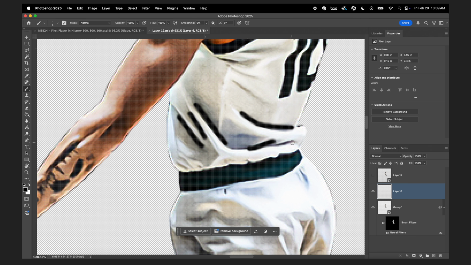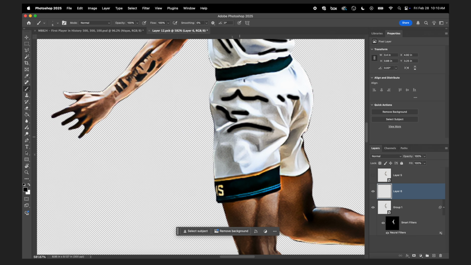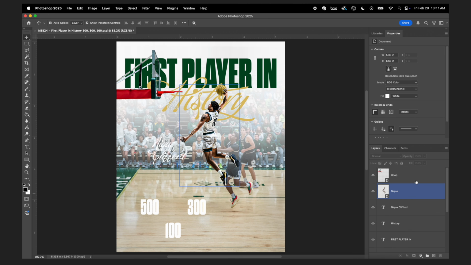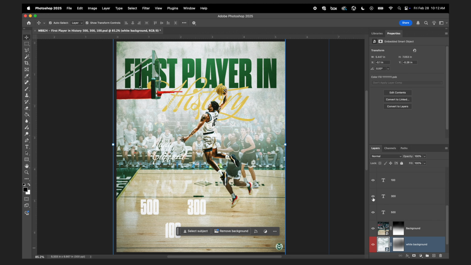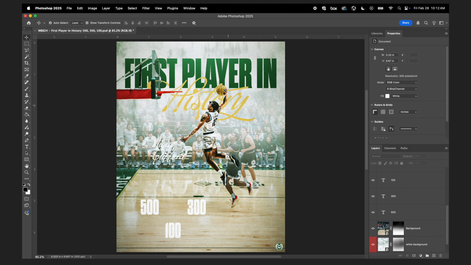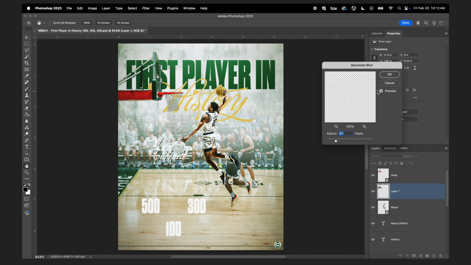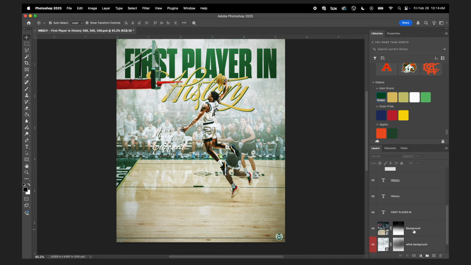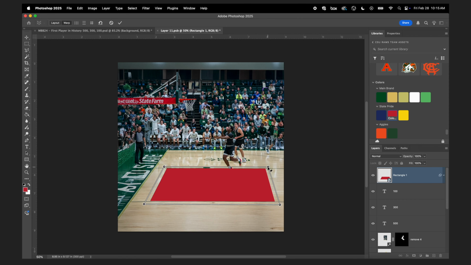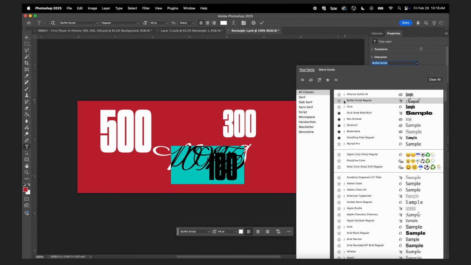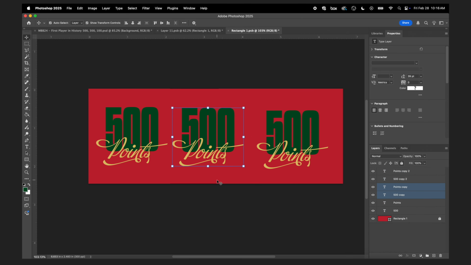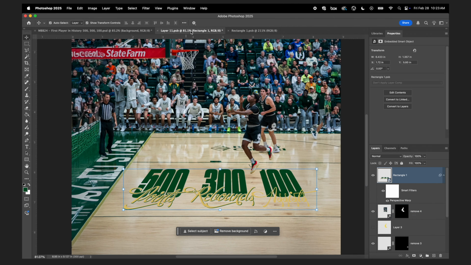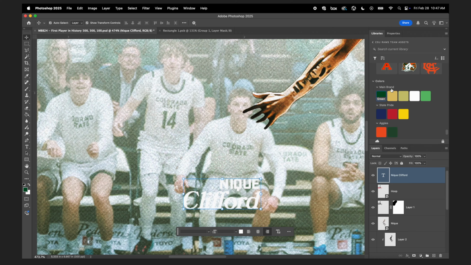I added some extra shadows to Neek on his jersey and body to make him stand out a bit more. Copied over my usual overlays and textures for men's basketball so I can refine the shadows with some intention. Added shadows and outlines to the backboard and title. Went through the process of making the text look like it was painted on the floor. This is done with smart objects, perspective warp, and a lot of trial and error. Added his first and last name.